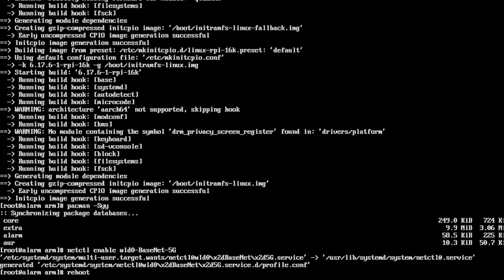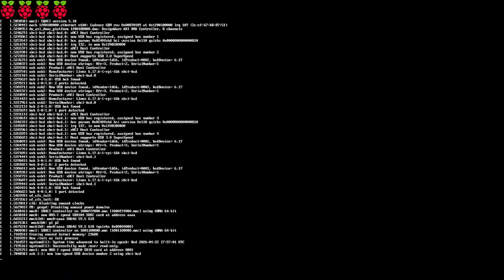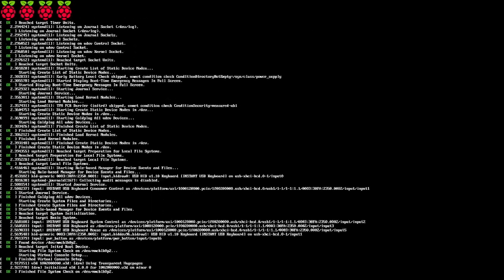Reboot -h. Resize that. Hurry! The screen is a flashbang. We need everybody to... Okay, there we go. Oh, my Raspberry Pi.